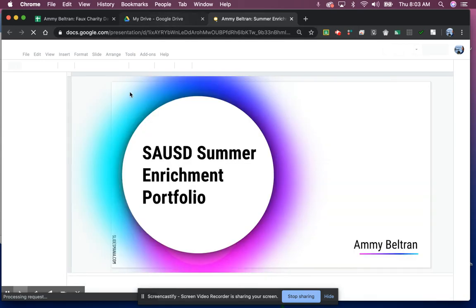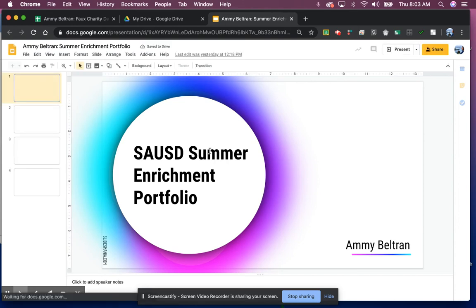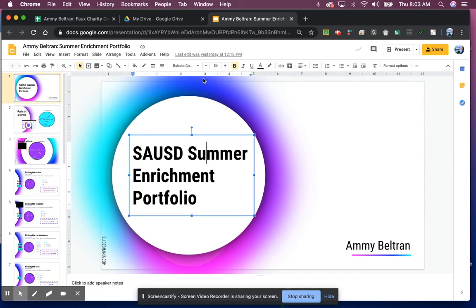And you can do this on any slide in your presentation. If you're wondering what font you are using, you would simply click on the font on your title page, and then I can see right here it says Roboto. That's how you'd know. Now, to pick your colors, let's just pick a word.